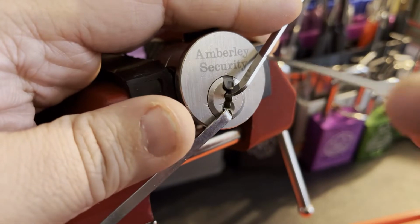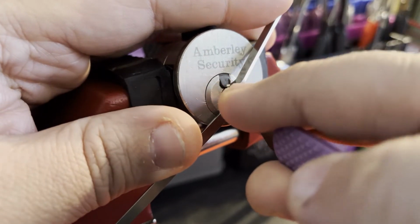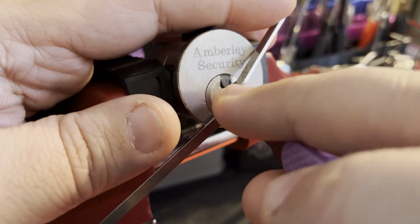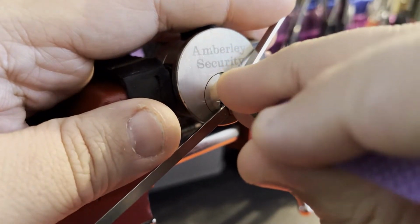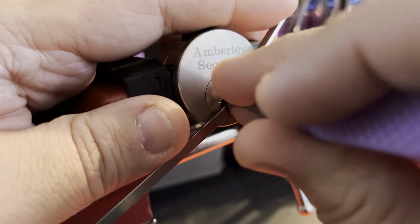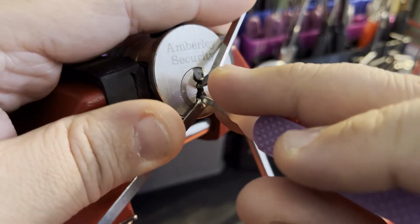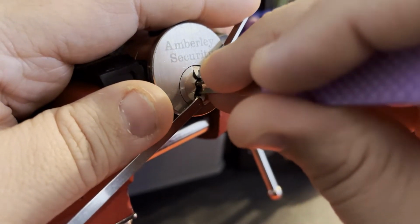I'm in a really deep fall set right now. Super deep, I mean, it moves a lot. I'm trying to float pick it because I just can't get out of this fall set, going through the pin stack, looking for counter rotation. Don't really feel any. I can't get past this. I think the last pin maybe, but I've been trying to float it and I just don't get anything. Look here how much rotation I have. It's incredible, but I cannot get past it. I have no idea what I'm working with inside there, but can't get it open.